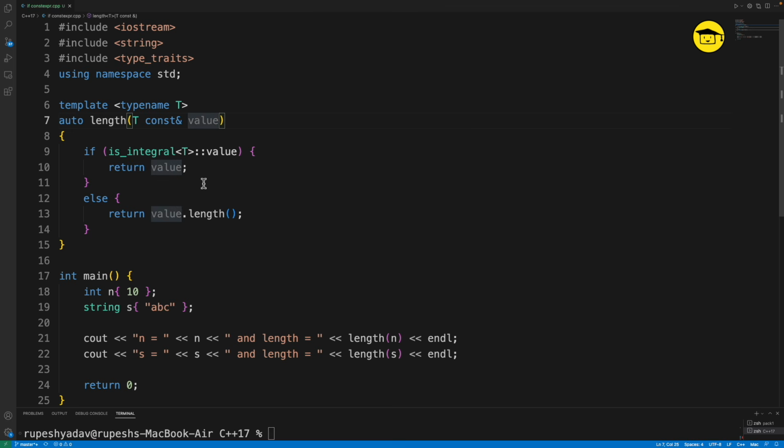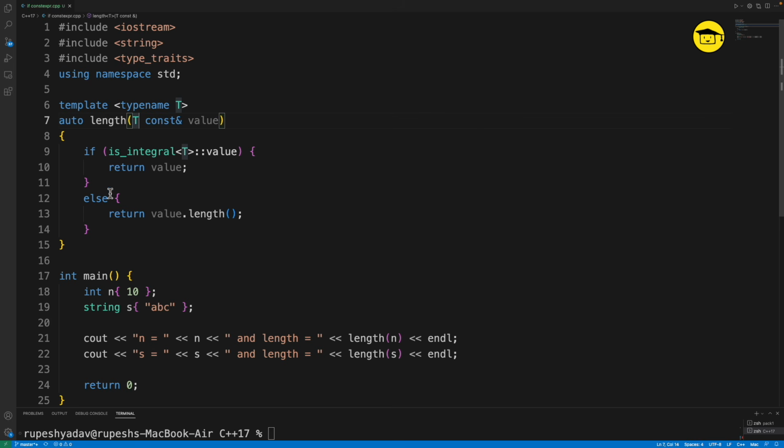So whatever value you pass here, let's say we are creating this integer n here and we are passing it to length. Due to this function call, this T will be replaced with integer, because n is of integer type. And because of this string s call here, this whole function will be duplicated again, but then T would be treated as string, correct? So there will be two copies of this length, one with integer type and one with string type.